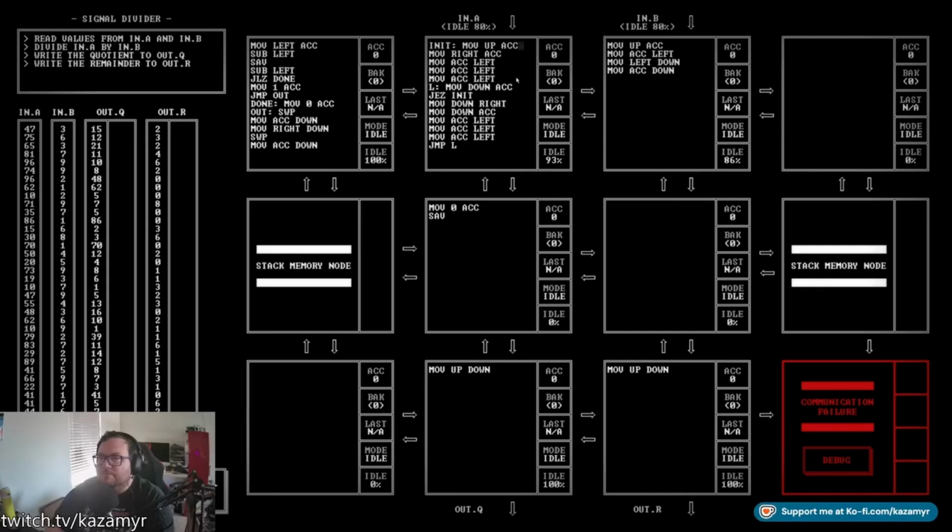So yeah, move up into the accumulator, then move up right. That's right. And move up left. That's left. And then move right into the accumulator.